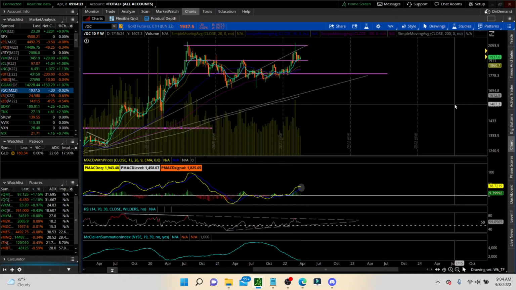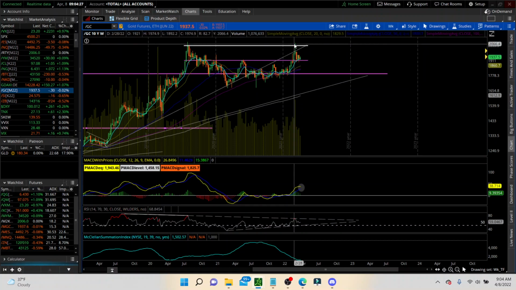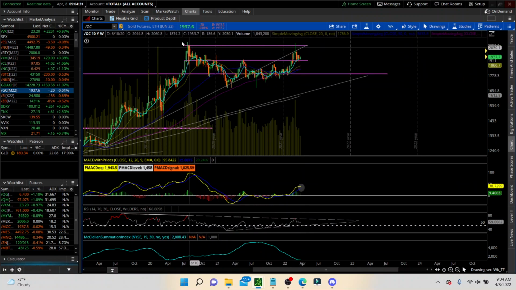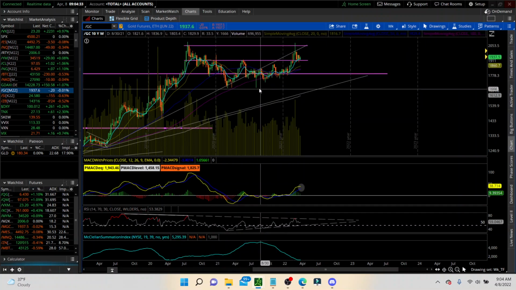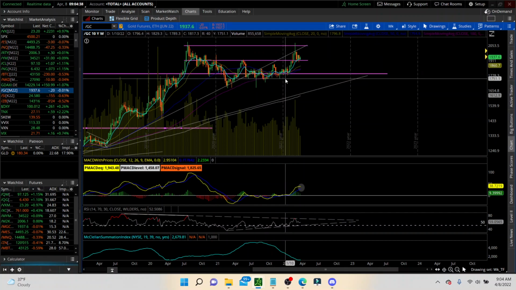All right, we're going to pay attention mostly to this handle area. Yes, there's a trend line going here, and we had a back test to it. Let's see what happens if we try to retest it there. We have somewhat of a triangle. We'll get into the Elliott wave later.